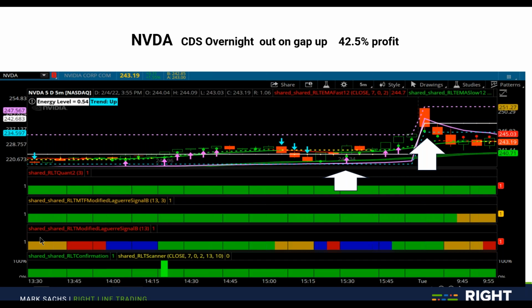Can the scanner have other stocks added to it? Yeah, you can, in TOS. If you know Thinkorswim, you can set up other watch lists. You can set up as many watch lists as you want and scan against whatever watch list you want. If you have specific stocks that you like to watch, 20 stocks or whatever, you can put those in a watch list and scan against those.